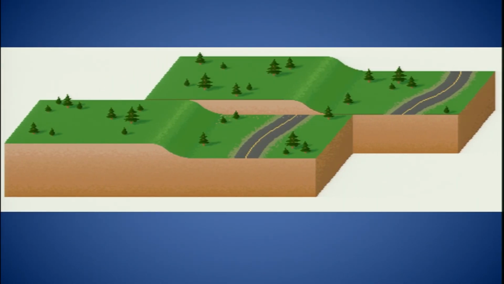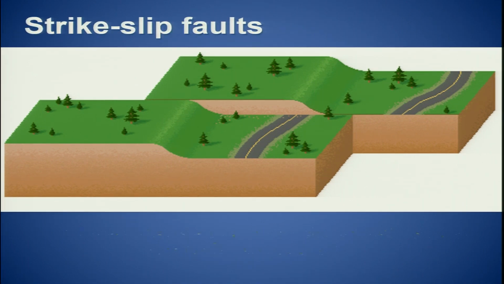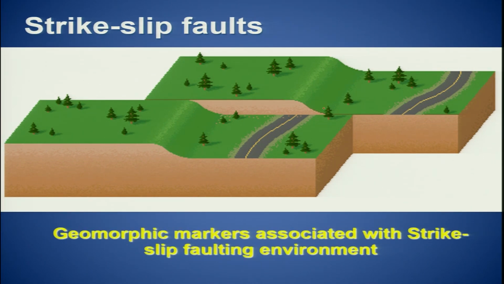So mostly what we see is that the displacement is accommodated along a typical strike slip fault. If it is not oblique, then the slip takes place horizontally, displacing the landforms as well as the sediment succession here. So geomorphic markers associated with the strike slip environment include a couple of features, that is fault topography that we see on the surface, and then we'll talk later, again in a similar way, about the trenching part.